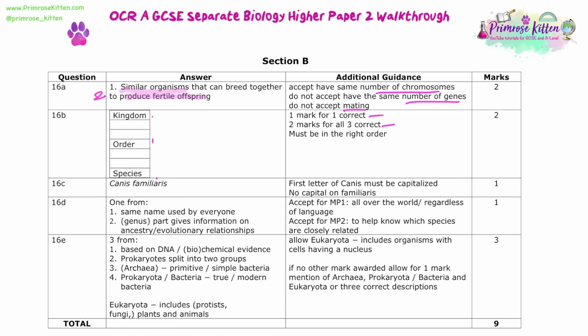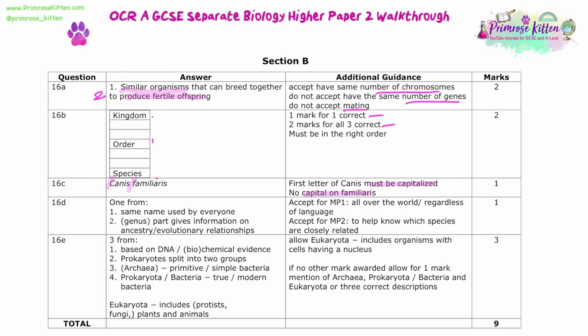Be careful with writing out the Latin, the binomial name. The first letter must be capitalised, and then no capital for the second word. So the genus should be capitalised and the species name should have a lowercase letter. So just be mindful that you've done that, otherwise you can't have a mark. You are just copying, so copying from the table should be easy. Just be accurate when you're doing it.